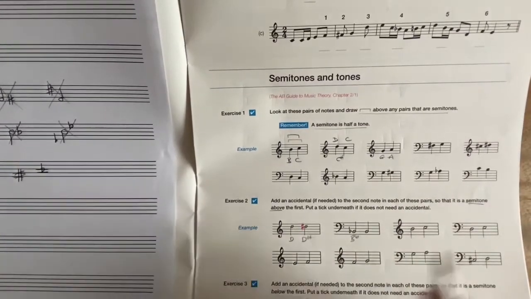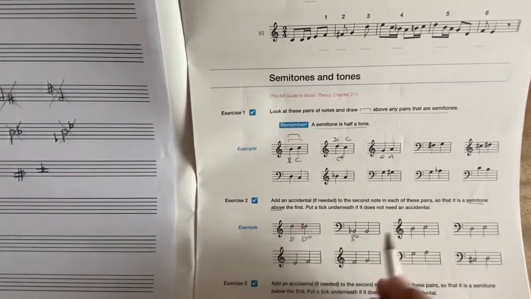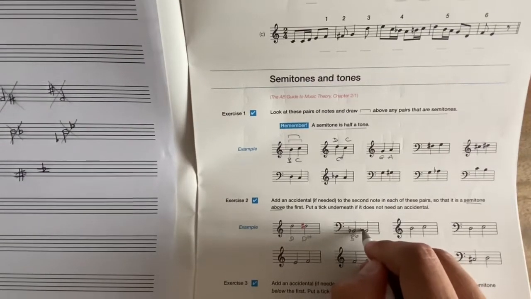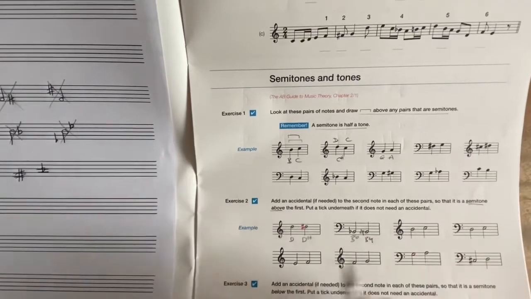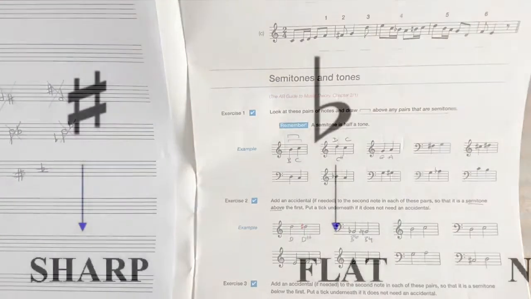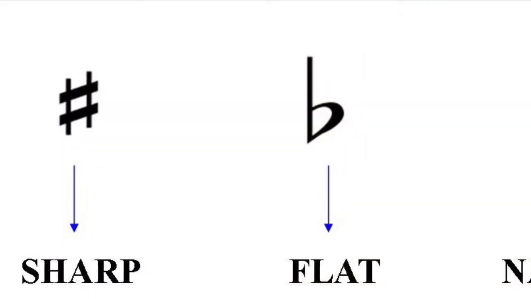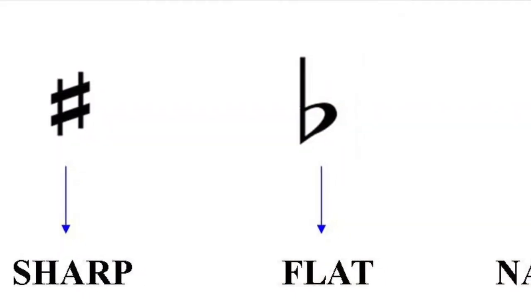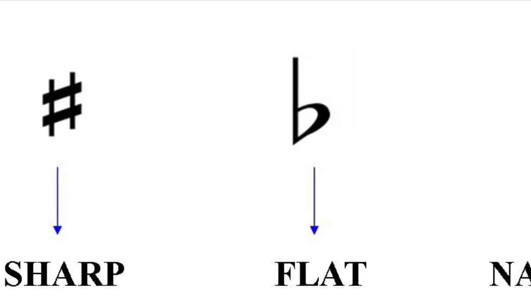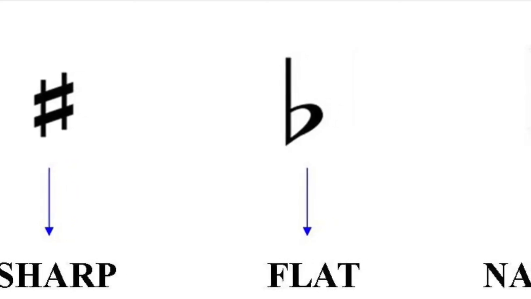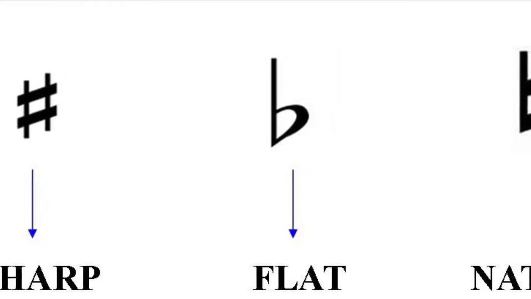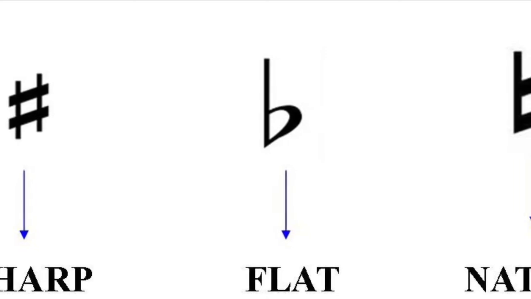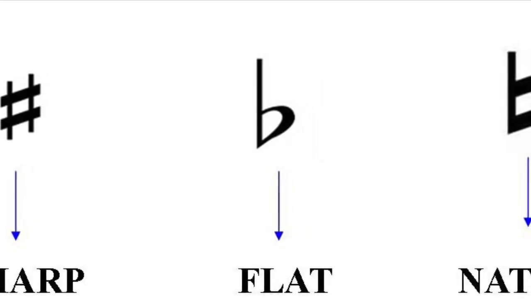Now, we need to put a natural sign in front of this second note, because one important thing to remember about sharps and flats is once you've put a sharp or flat in the bar, it affects all the notes of the same pitch in that bar. So for example, if you were looking at a bar of music, and there were 4 Gs in that bar, and the first G had a sharp sign in front of it, then all the Gs would be G sharp. So you only need to put the sharp sign once, similarly with a flat.